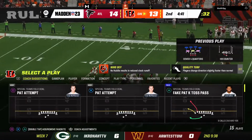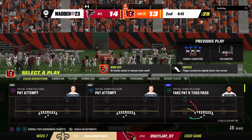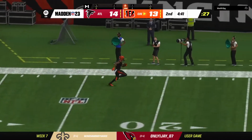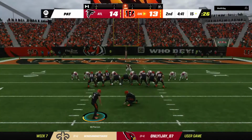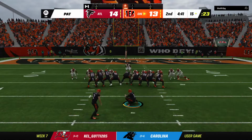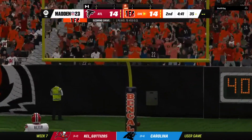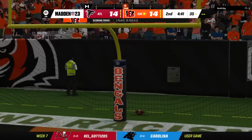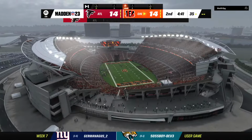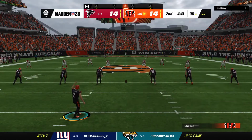Don't you get the sense that film study was behind this one, that they saw something that they thought they could take advantage of? The key is calling it in the right situation. Knowing when it exists to go to it, they did exactly that. They've got to feel really good about what they did in advance of this game. Just looking down at the sideline now, their defense is like, man, can you have strung that out just a few plays? Give us a break. Back out there. Hey, man, get that water break and get on out there and play.